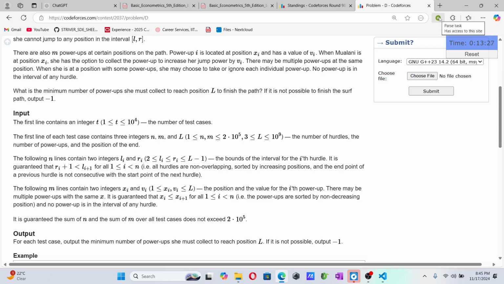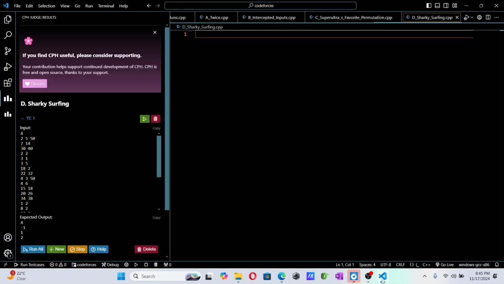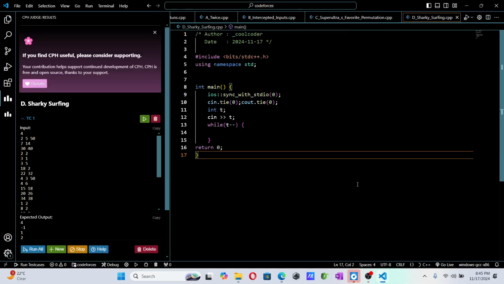If you see a hurdle, you first check your jump power. If it is greater, you skip it, you don't use anything. And if it's less, you just take the top element, add it to your jump power, and yeah, that's it. It's not a very big code too.